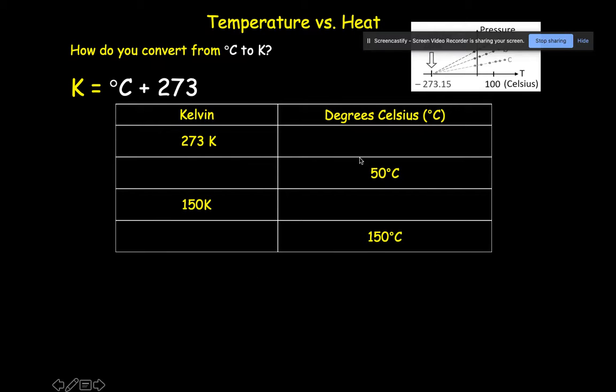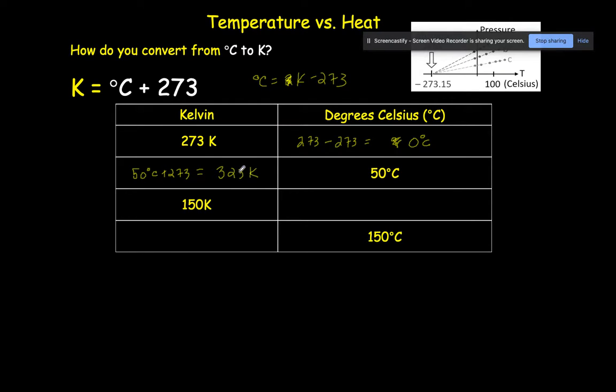Let's do a little exercise on how we actually convert. If we take our Kelvin temperature, what would we do to get Celsius? We would have our Kelvin temperature minus 273, and I would get 0 degrees Celsius. So 273 Kelvin is 0 degrees Celsius. Again, we can also say my Celsius is Kelvin minus 273. Now let's say we had 50 Celsius. I would plug 50 Celsius in here, and if I wanted my Kelvin temperature, I would say 50 Celsius plus 273, and I would get 323 Kelvin.